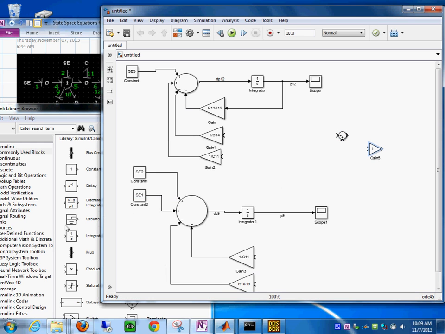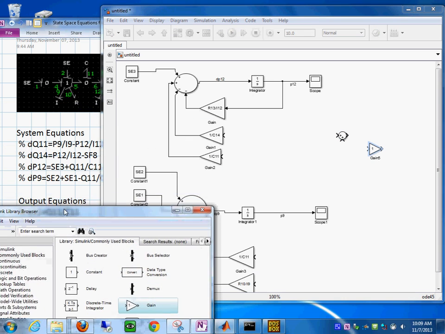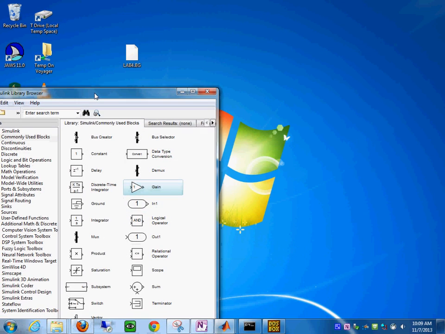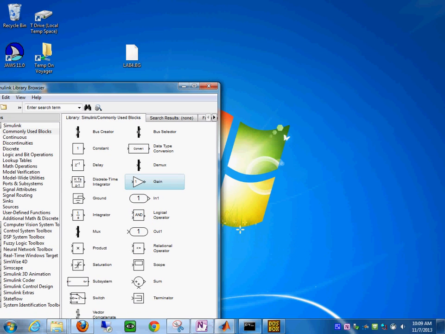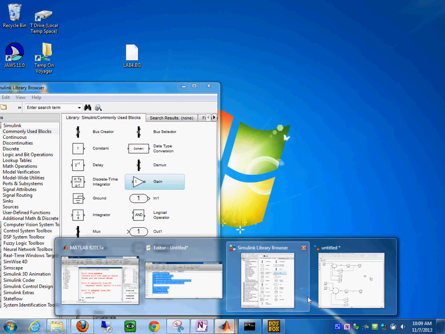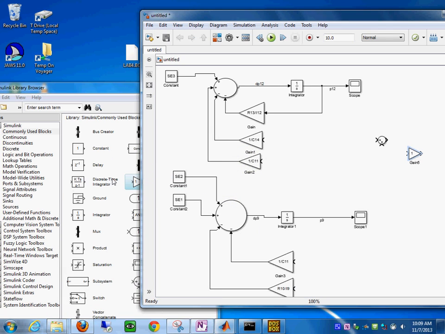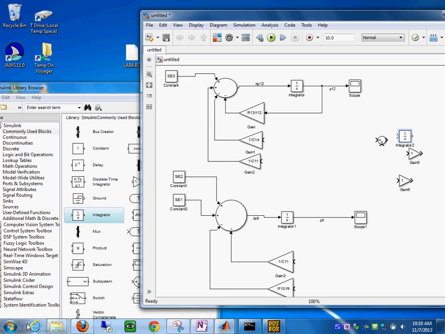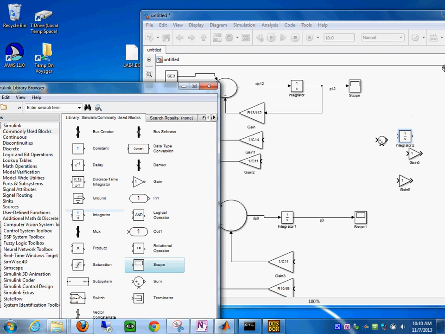Again, maybe a couple of gains. How many does it need for Q11? This one is short. It needs only 2. And so you have that one, and then we can have this one. But it also needs the integral, and we also need the scope in here.